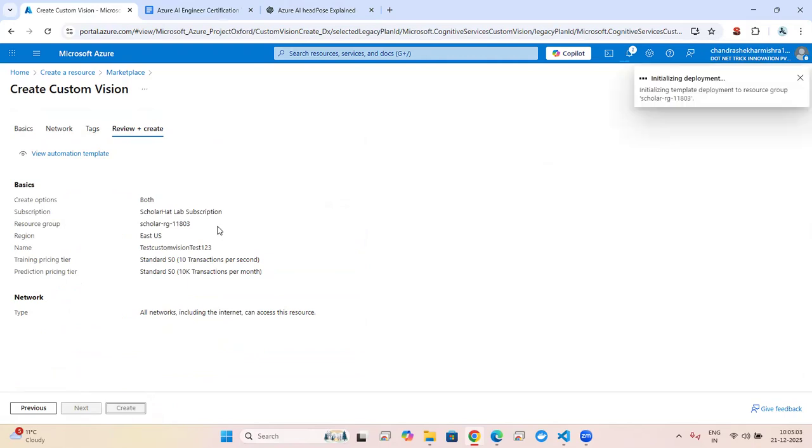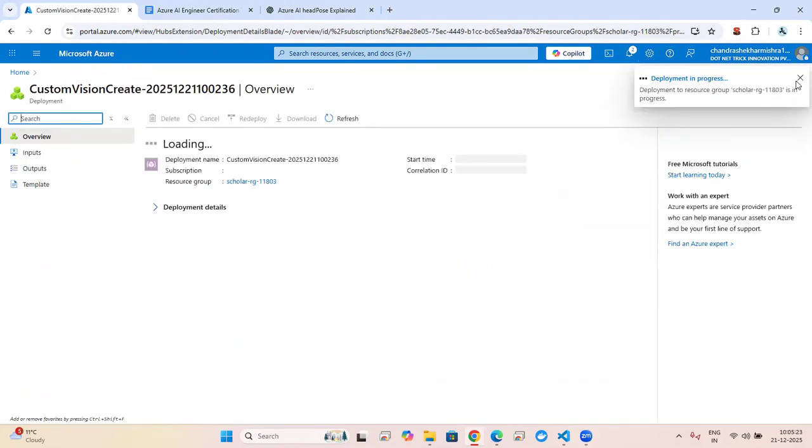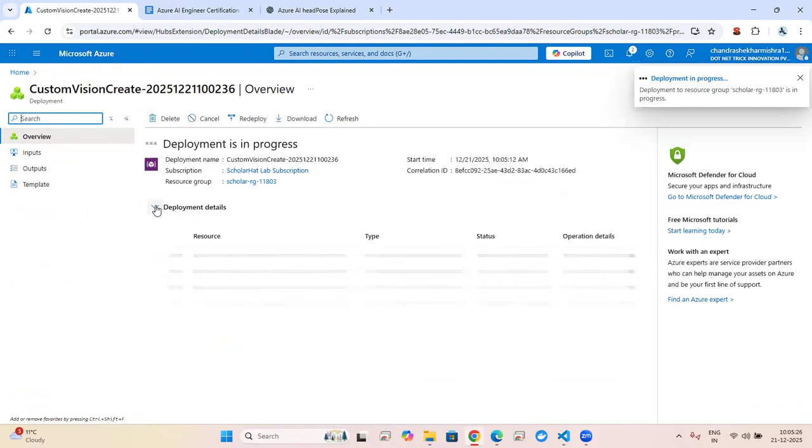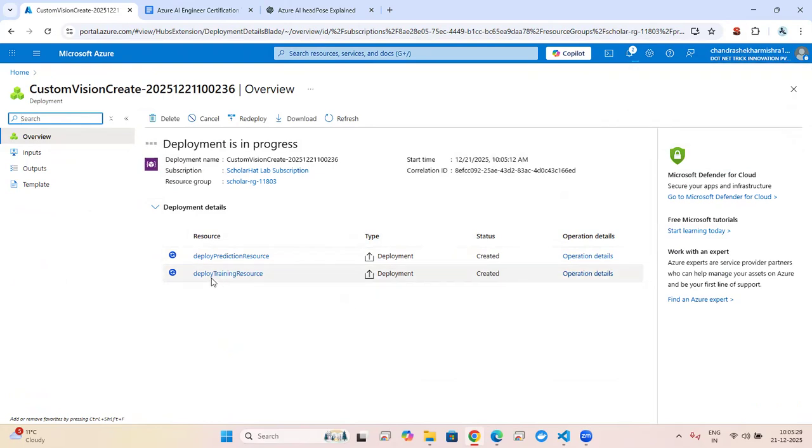Now create. Here two things are created, a production resource and a training resource.